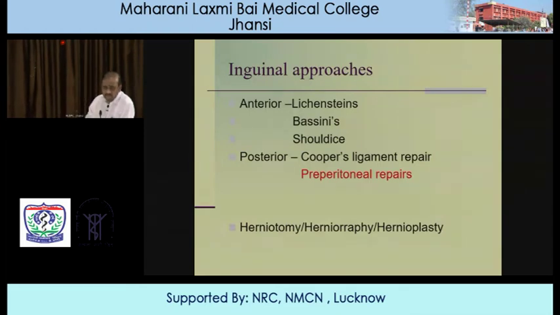In plasty, do you approximate the two edges? No. You bridge it with something, whatever you want to use. It could be silk, it could be steel wire, it could be skin, whatever. You're bridging it. Most commonly, of course, about 99.9% of the time, it is meshes. So you can do a plain simple herniotomy, without combining it with rraphy and plasty, in which group of patients? Children, with congenital hernias. Do you do a rraphy and plasty? No. You just do a sac section and ligation. In congenital hernia, we still ligate it, and then push it back into the preperitoneal space. That's one group of patients where this still has to be done.